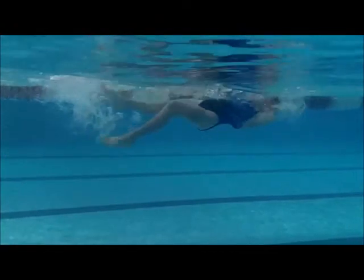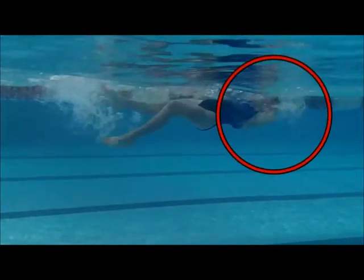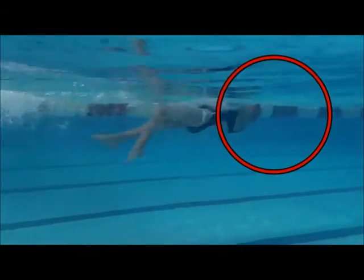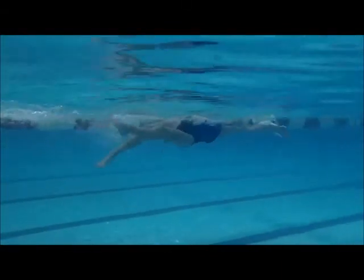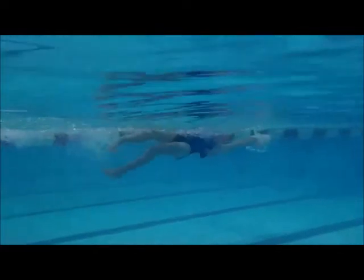See how your arm right here — you're swimming with a straight arm when you recover underwater. What we want to do is get that hand in nice and deep right there, and then we want it to bend like this. Remember how we worked on that finishing drill today so we can catch more water?